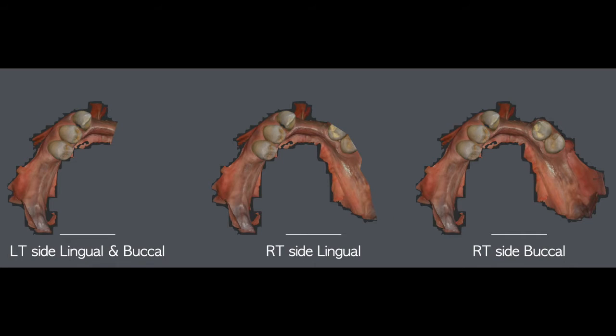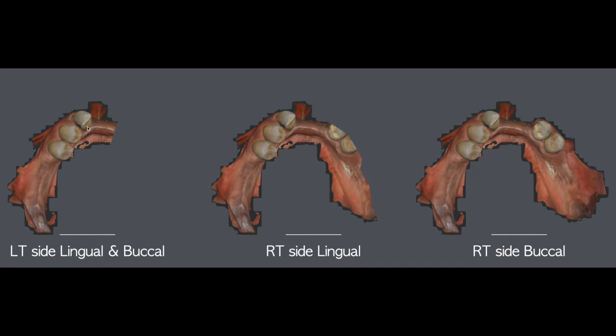For the mandibular arch scanning, it's a different sequence. Since there's no palate on the mandibular arch, you start with the left side lingual, and with a slight rotation to the buccal, you swing lingual, buccal.